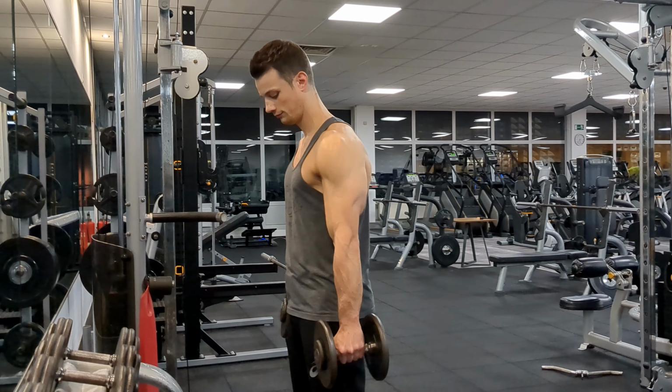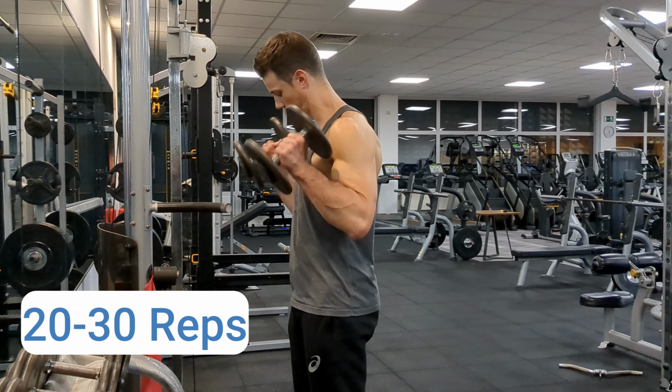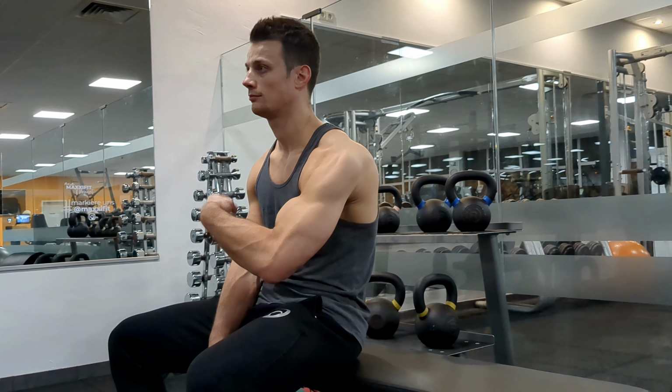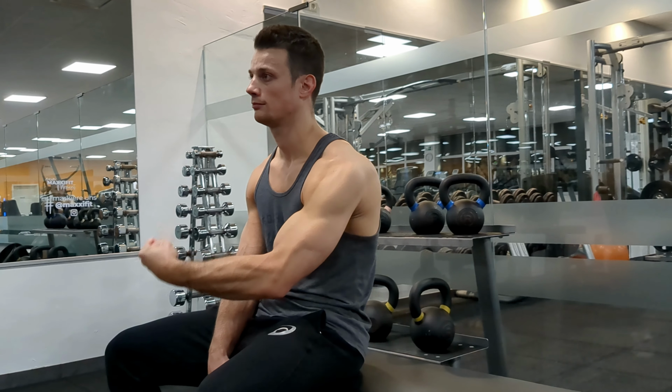If you still experience elbow pain, then you might want to consider training in a higher rep range, so more like 20 to 30 repetitions, and also try taking a more neutral grip when you're curling. So you might miss out a little bit on your bicep stimulus if you're only training with a neutral grip, just because you're not getting that full supination of the forearm. But if that allows you to stay healthy and train your bicep consistently, then it's definitely a trade-off worth doing, and you're obviously still going to get a lot of bicep stimulus just because you're still going to be bending your elbow.